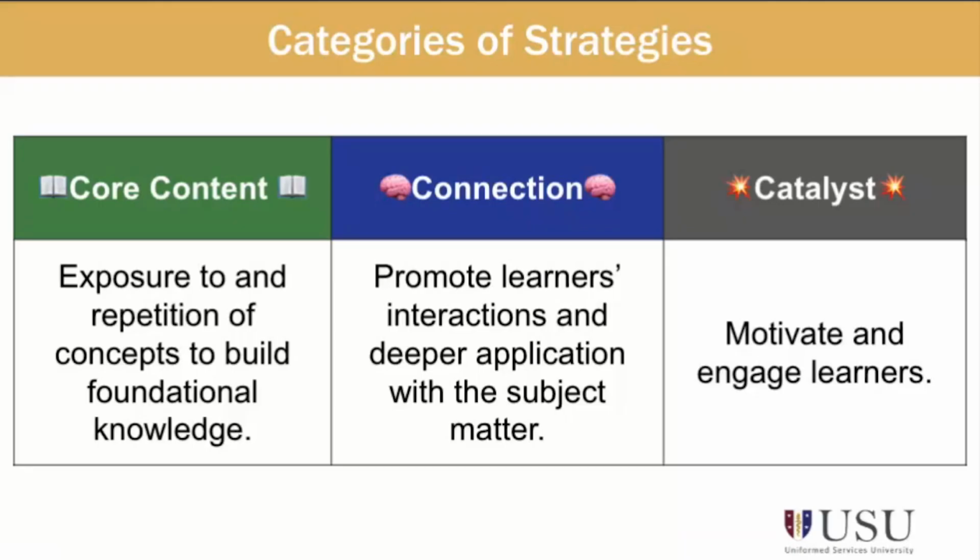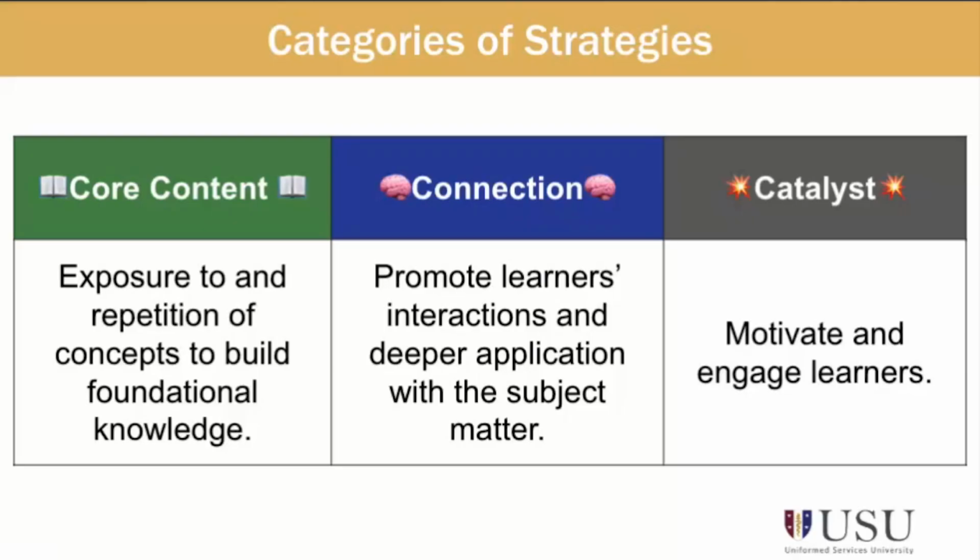The second type of strategy we're going to look at are called connection strategies. These go beyond just the absorption of information, but really ask or encourage our learners to interact with the material, to engage with it, to think about it, to apply it. So rather than just the surface of absorbing it, learning it, they're doing something with it.